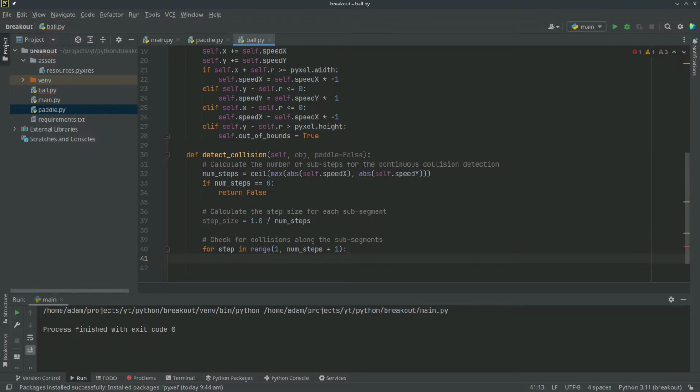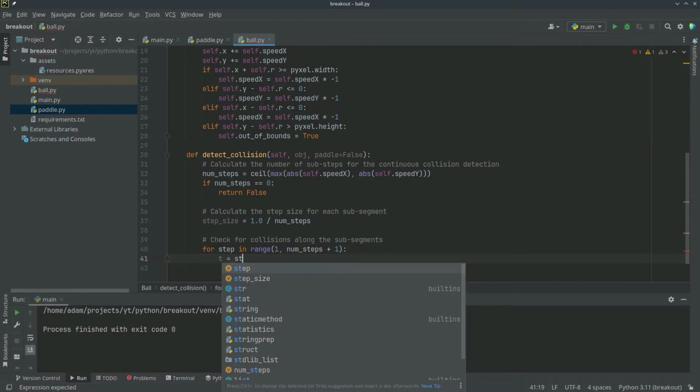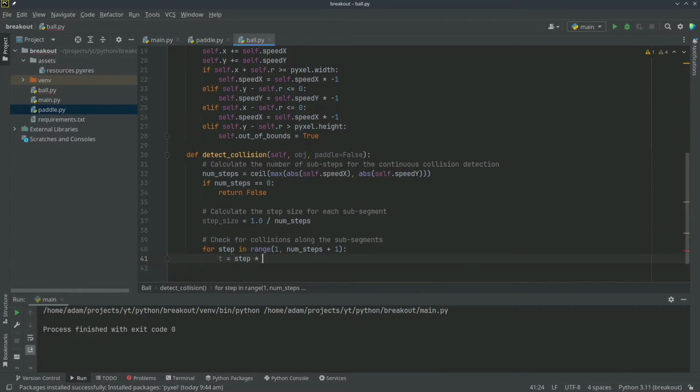Okay, now we need our interpolation factor. So T equals step times step size. I'll give it a little comment. You have to put 2 spaces before an inline comment, otherwise it complains.